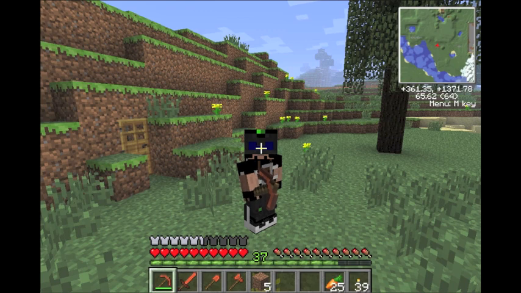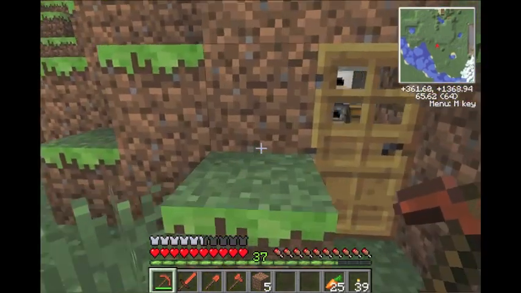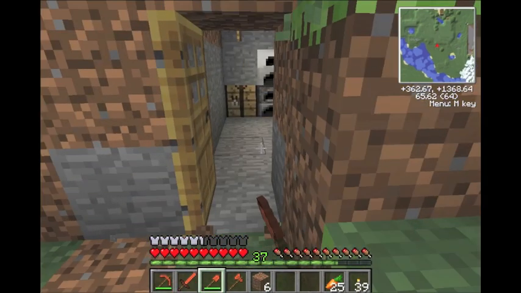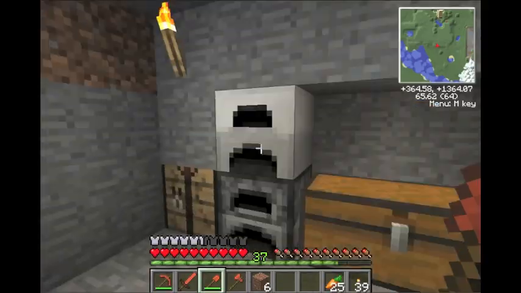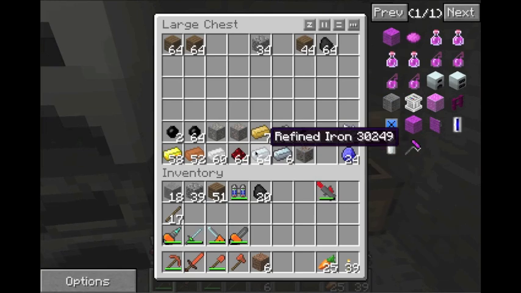Electrical circuits, we're going to learn. And so we're going to start with a generator and an electric furnace today, which I find to be very useful in the beginning. A generator, towards the middle though, I don't even use them anymore. But in the beginning, they're nice. So we got our iron furnace, we have a regular furnace, which they're both going to be gone soon.